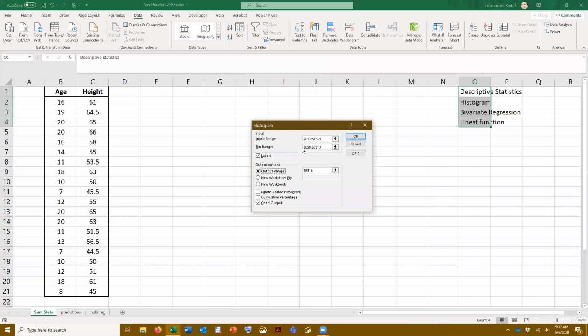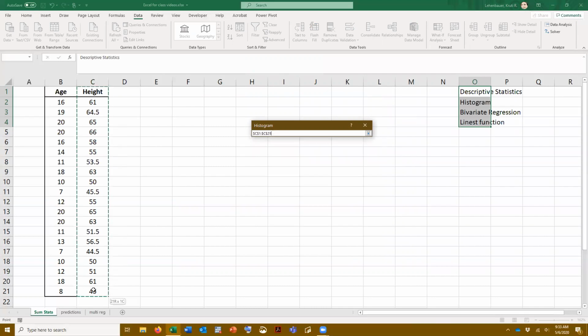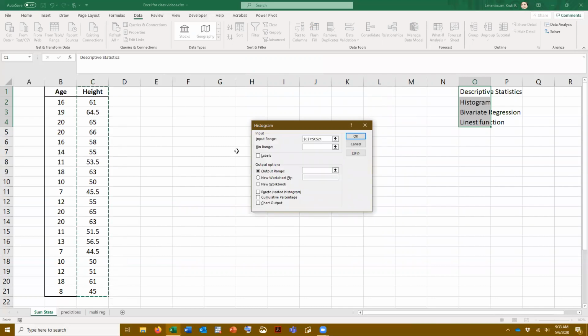You click OK, and it'll look like this when you start. Input range. I want the information of the height, right? Now, I don't know what bins I want to create right now. So this is, like I said, the default way to do it.